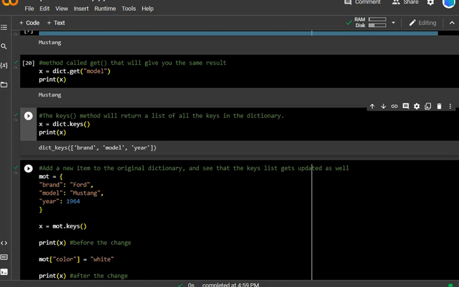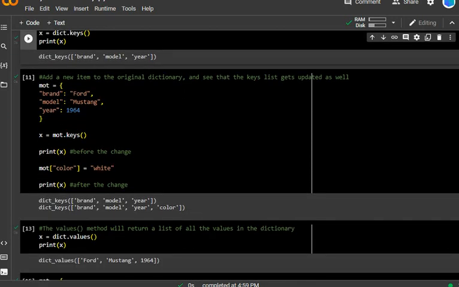Now add a new item to the original dictionary and see that the key list gets updated as well. First I have already created one dictionary, and now x will equal mode dot keys, and print it. Then we can see all the previous values have been created like this.